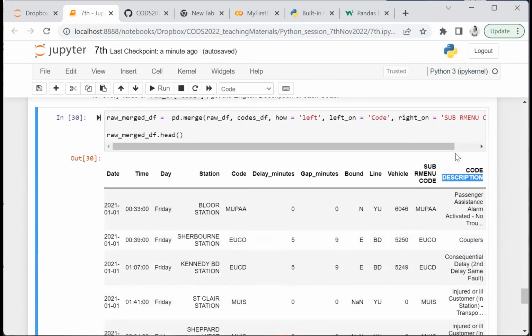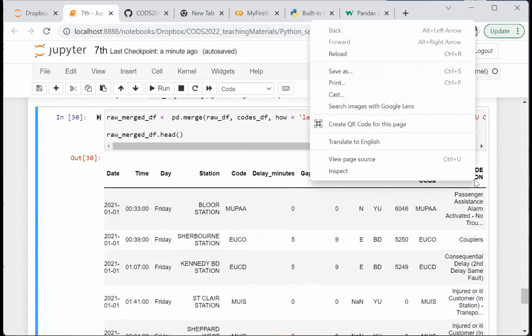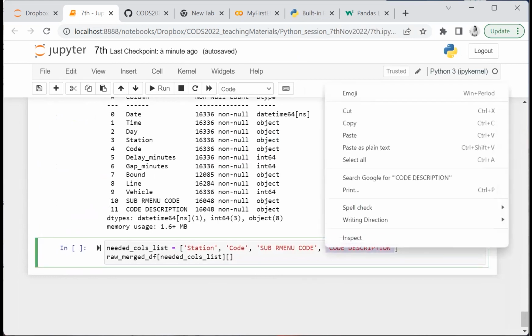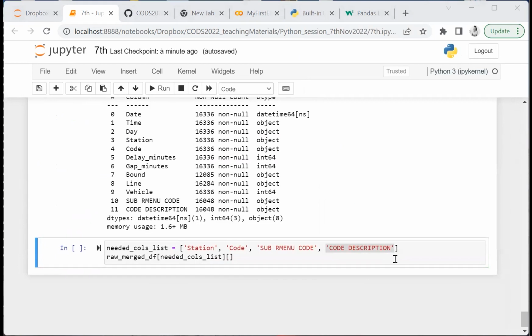So what I do is I'll just copy the case from here. And I'll mention the filter. Filters are usually mentioned inside square brackets. I'll mention that for this particular data frame, for the column code description, I only want to extract those rows where the value of code description was null.